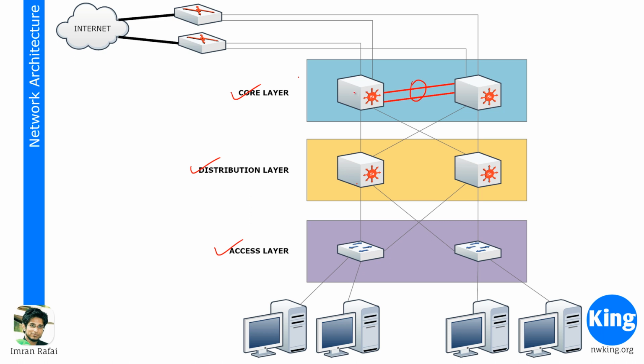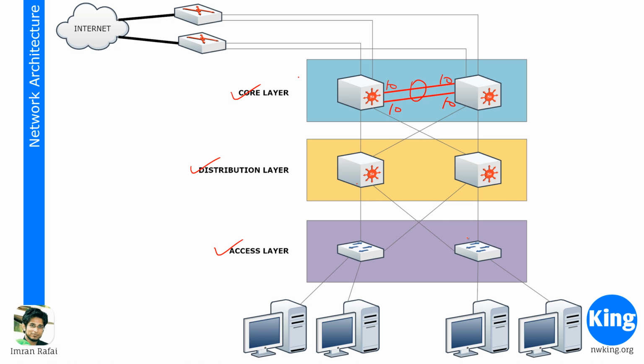Let's say in this case, let's assume there are two cables of 10 gigabit Ethernet, right? You have 10G links. EtherChannel is where you combine these two 10G links to logically look like one 20G link, right? So you're going to use the speeds of both these links and combine them and have a 20G link between these two devices. If you see, none of the other layers, access layer or distribution layer, have interconnection between devices, but core layer will be connected to each other, right?